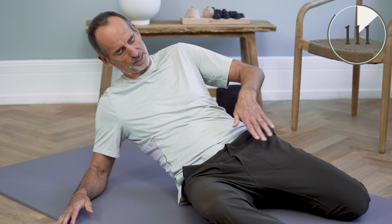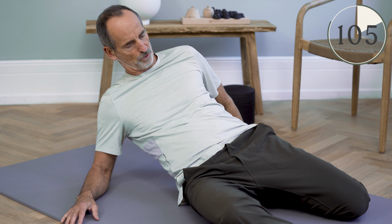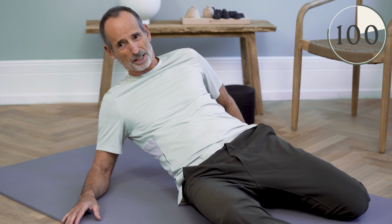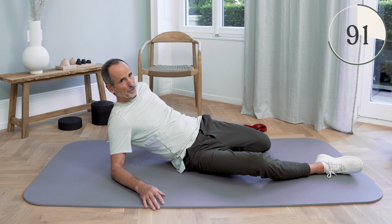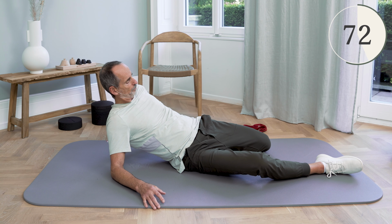Perhaps then you will notice very, very well that when you go back here, you also hyperextend the whole pelvis in the hip joint. And through this, you get exactly to the muscle that has a lot to do with your back pain in the lower back. Keep going backward. And use your breath. Take your pelvis with you.